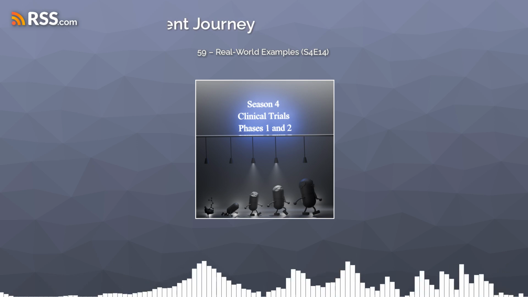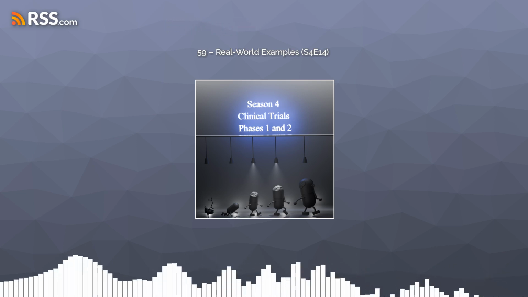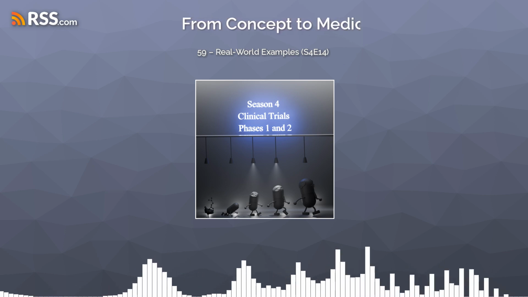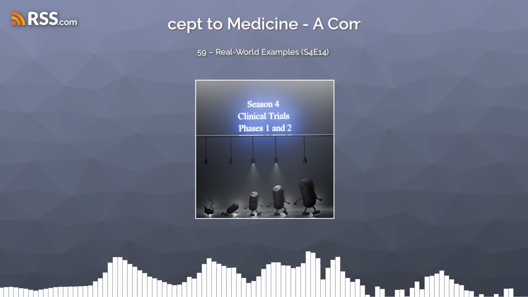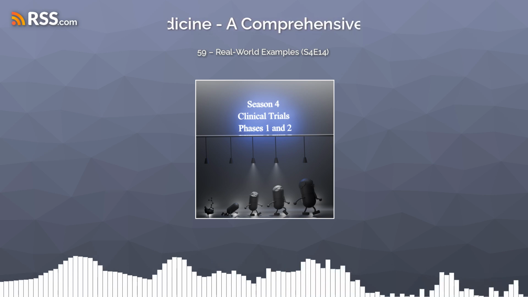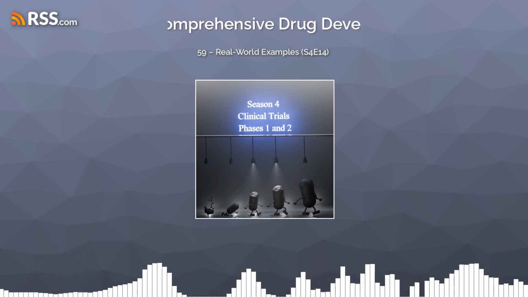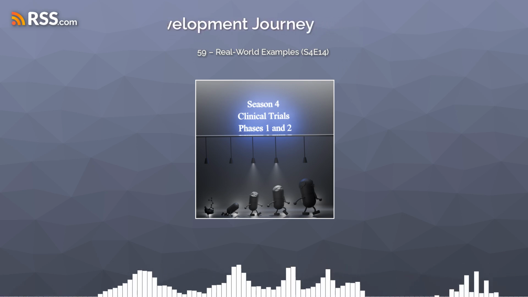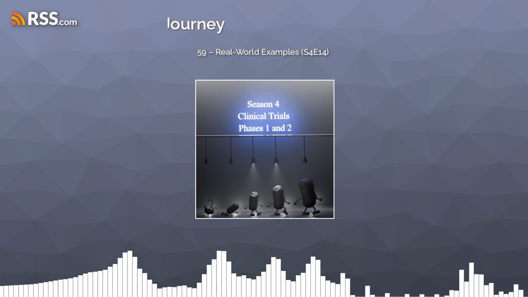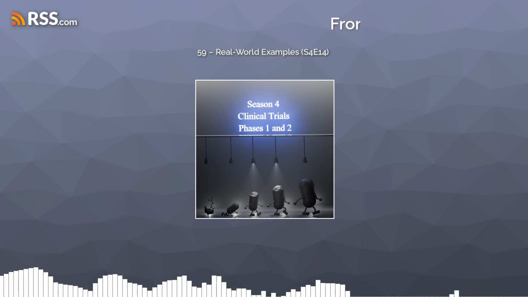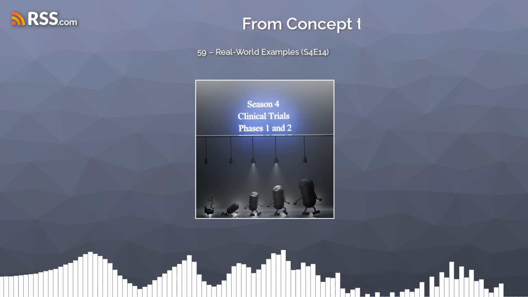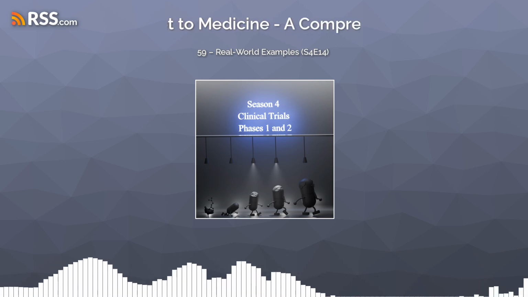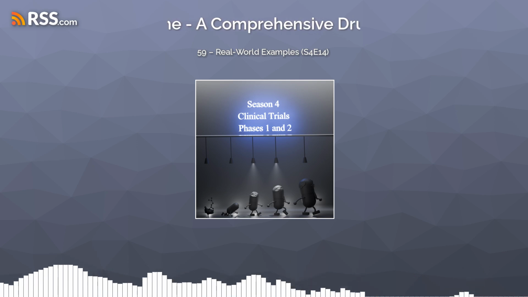Got it. So they might find that some patients need a higher dose, or that others who respond really quickly can actually do well on a less frequent schedule. So it's about personalizing the treatment based on how each individual is responding. Exactly. And that's a level of fine-tuning that you just can't get with traditional trials where everyone gets the same dose. And especially with systemic treatments, it's much harder to control where the drug is going and how much is reaching the target tissue. So these examples really show how versatile these adaptive designs can be.